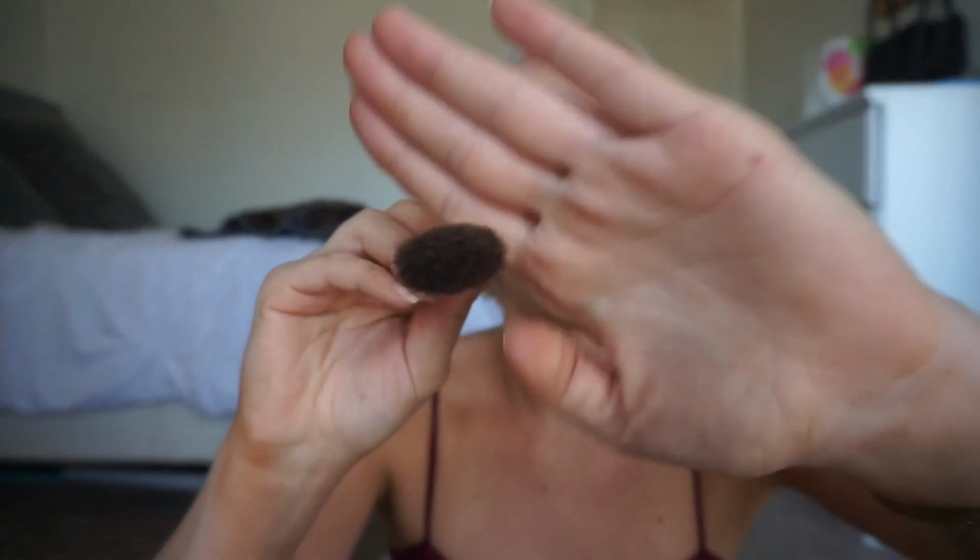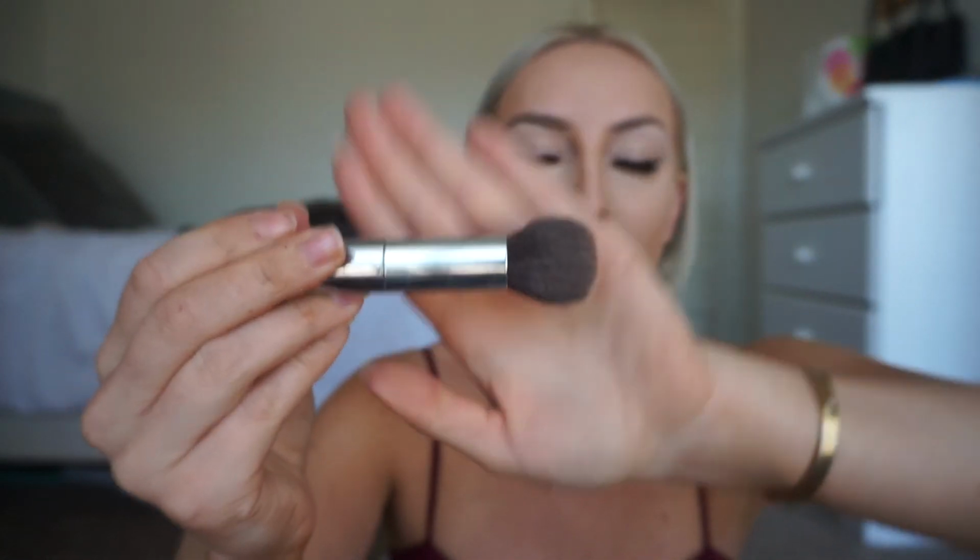And then I like to take a little bit and start blending it up towards the outer part of my forehead, just to make sure everything is blending cohesively and there's no harsh lines. And then to harshen that contour even more, I don't know where the heck this brush is from. I've had this for years, but it's very, very skinny on the end. I don't know if you can see that. So it really helps me get in that hollow area of my cheek.